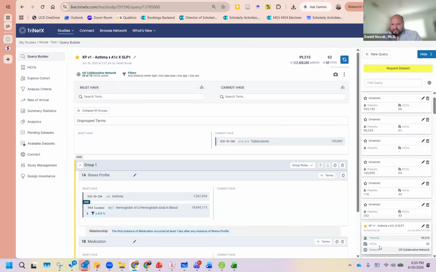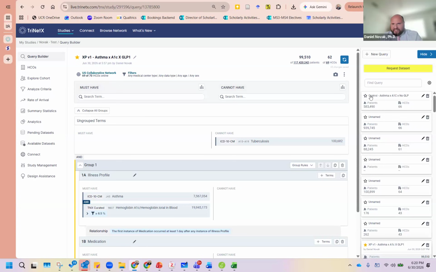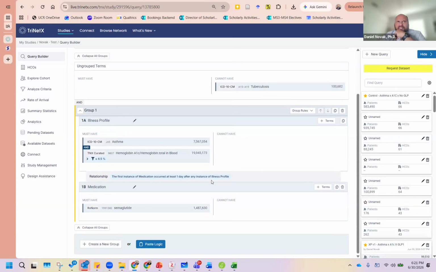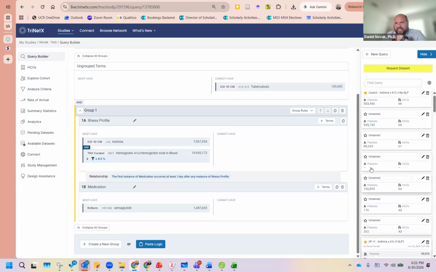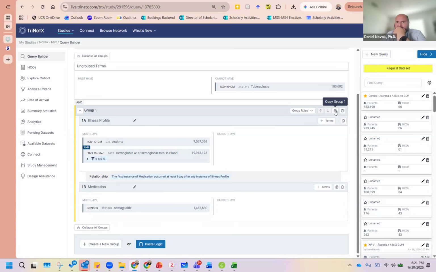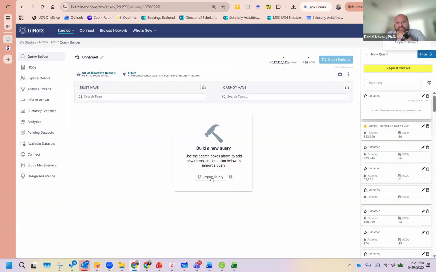And you can star this to save it, so you can find it later on when you come back to do your analyses. So as Clarissa asked in the chat, yes, you can come back to your cohorts later. You can even also, as you ask, copy your group and create a new cohort and paste that in.